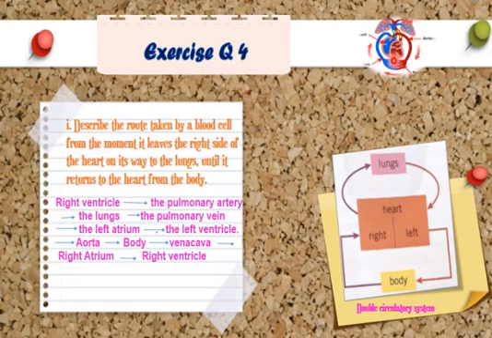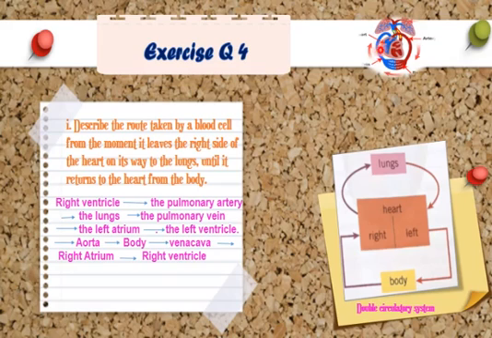Okay, so the blood is moved to the pulmonary artery, because the pulmonary artery is the only artery that carries deoxygenated blood. From the pulmonary artery, deoxygenated blood is moved to the lungs. The pulmonary artery moves into the lungs on both sides of the heart. This is the right lung and this is the left lung.